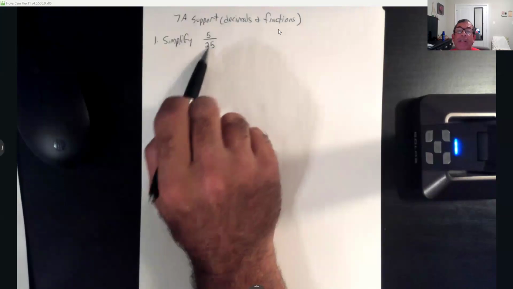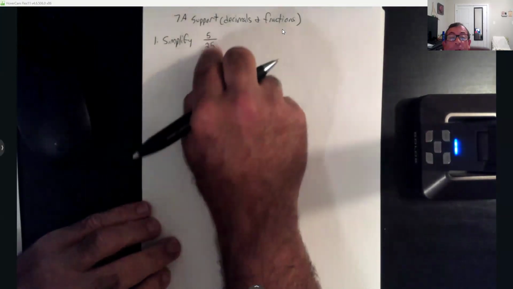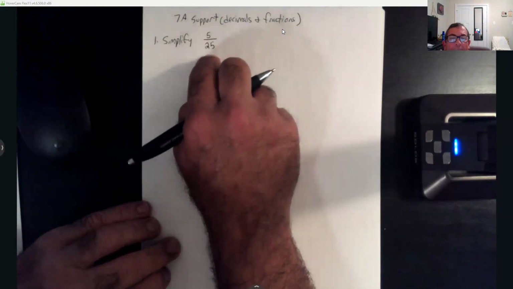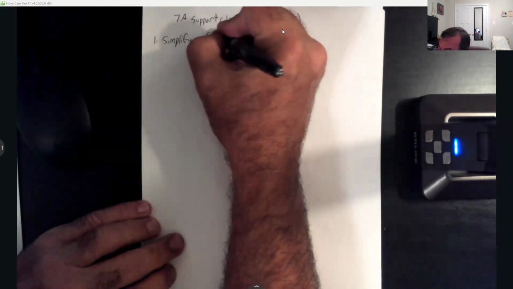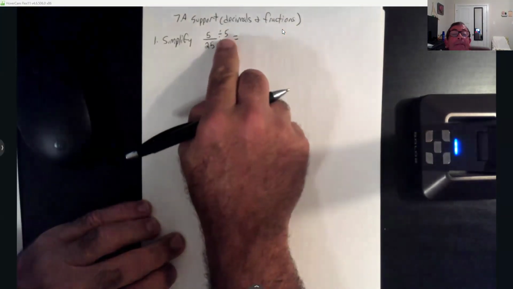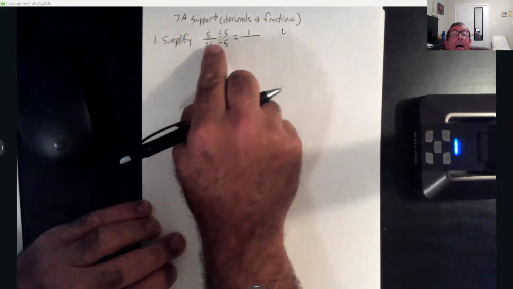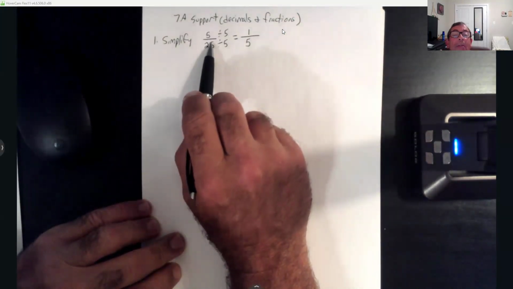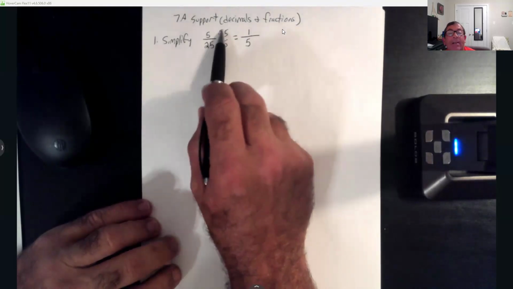When they say simplify this, they just want you to reduce the fraction. By hand, to reduce a fraction, you divide by the biggest number that the top and bottom have in common. 5 and 25 both have a factor of 5, so I would divide the top and bottom both by 5. 5 divided by 5 makes a 1 on top, and 25 divided by 5 makes a 5 on bottom. So 5 over 25 reduces to 1 over 5. By hand, you're just dividing out factors, okay?